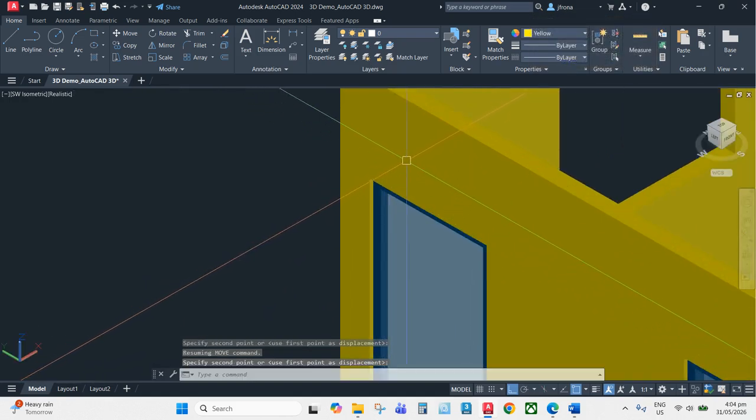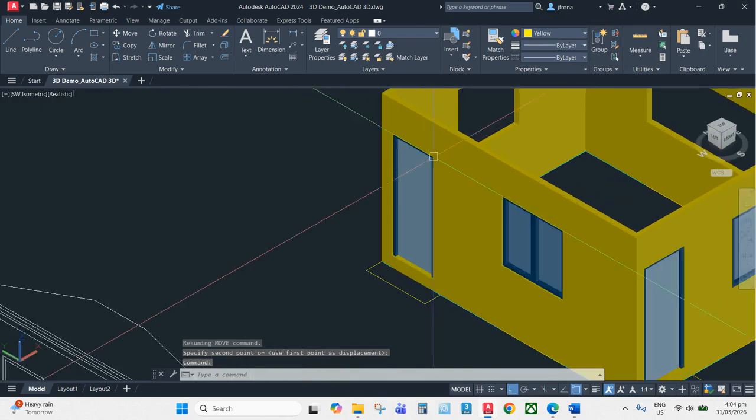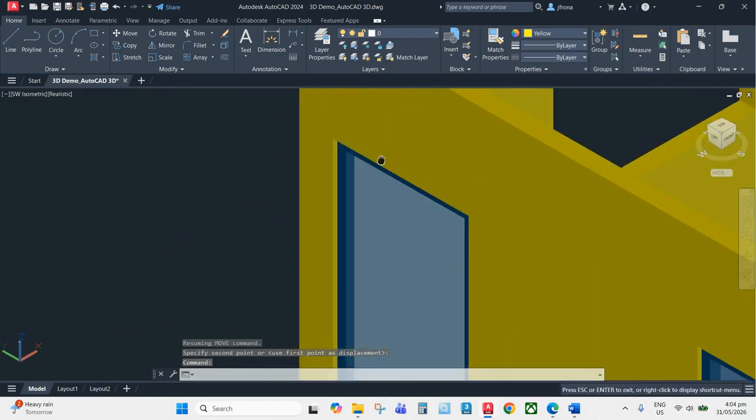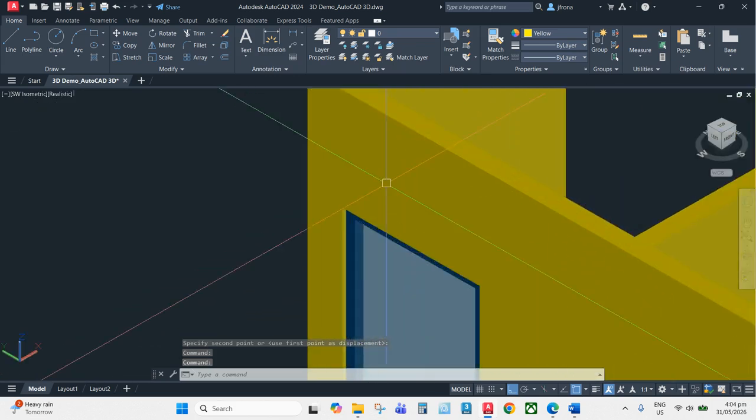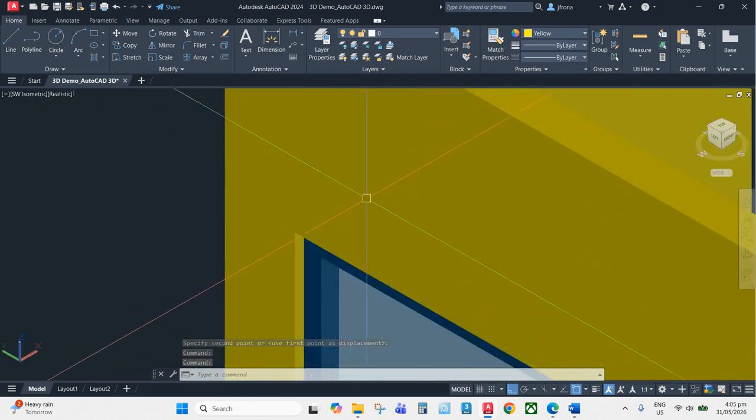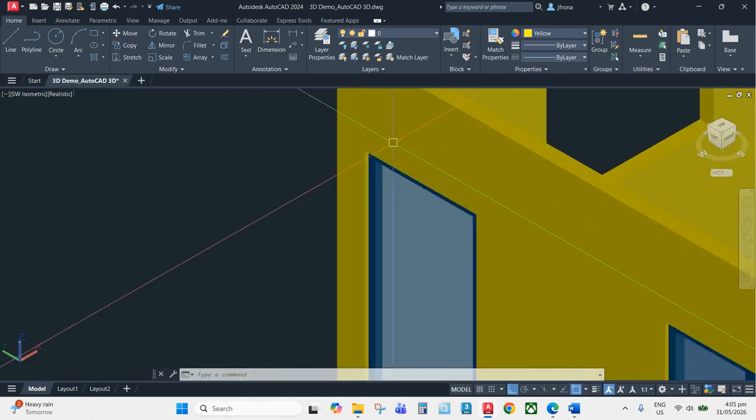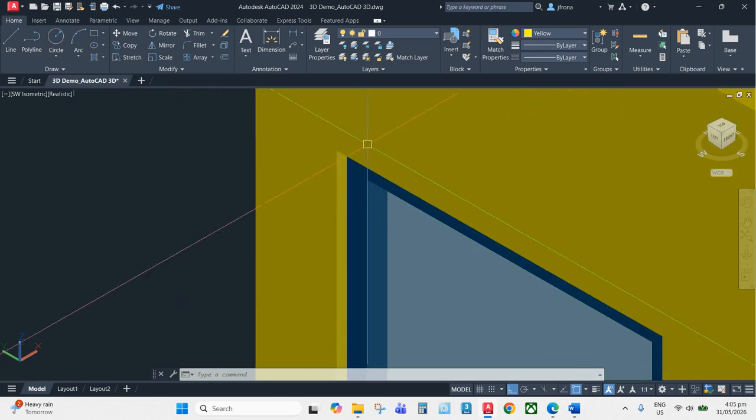So you can use different bases or different reference lines when you are moving your objects, as long as they are aligned with wherever you want them to be. So I've selected the top of this frame, the end top, then you should put them at the end top of your opening.